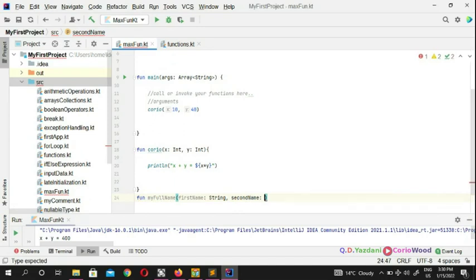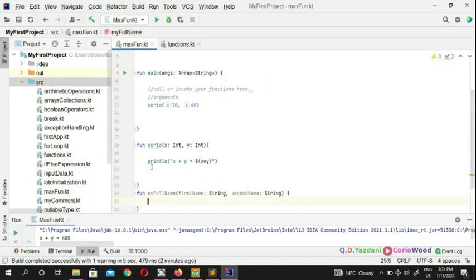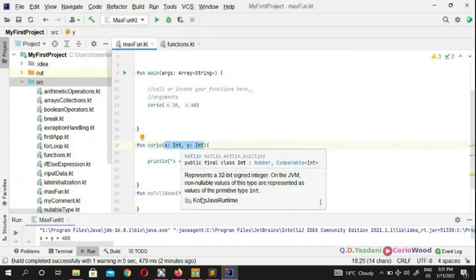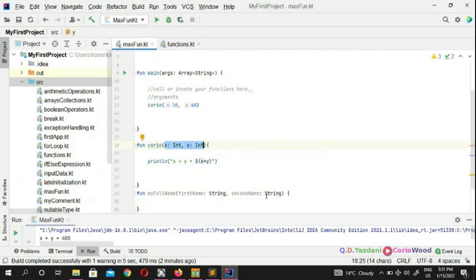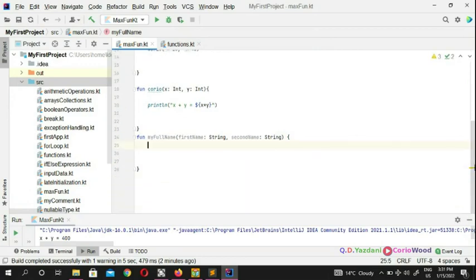No, it's not double or int or any float or anything, but it's also a string, because your first name and last name are not numbers. Whenever you want to put a number, you're going to put a number here, but here you're going to put a string, and you follow the same procedure here. I'm going to go a little bit down.